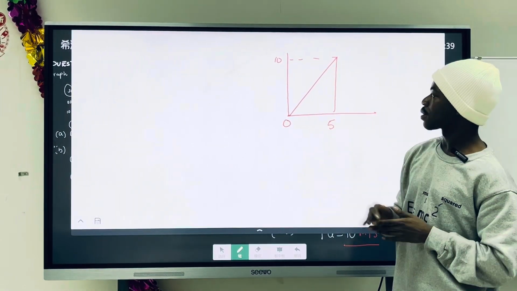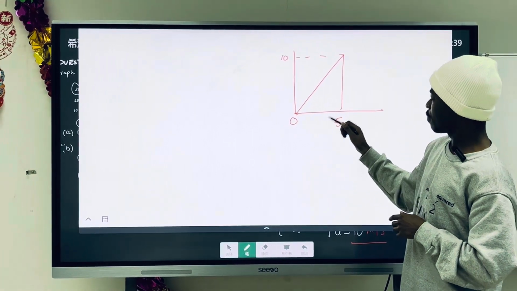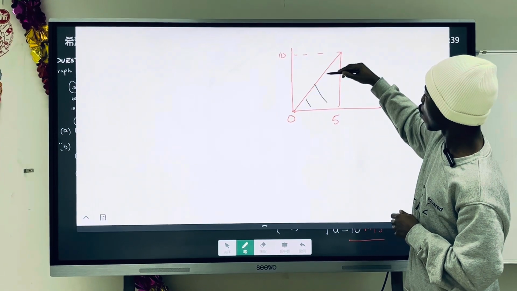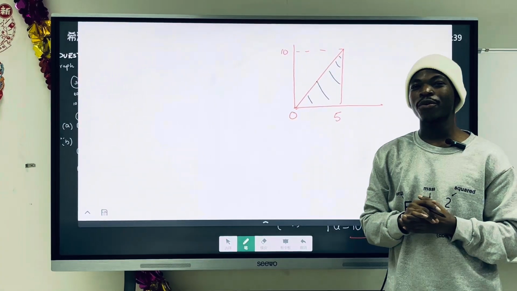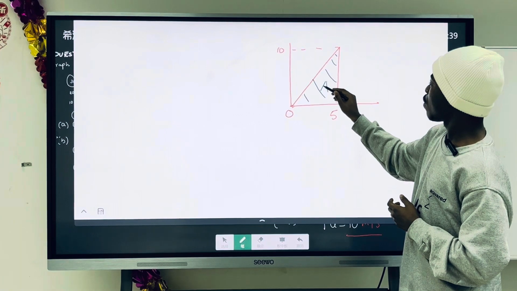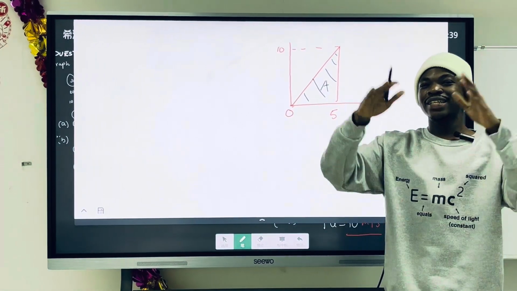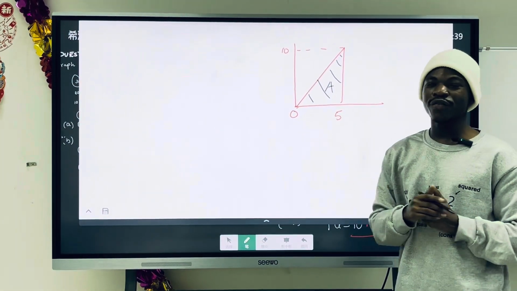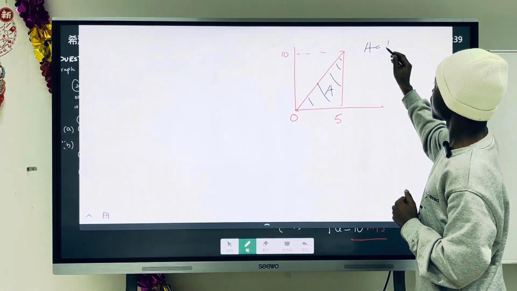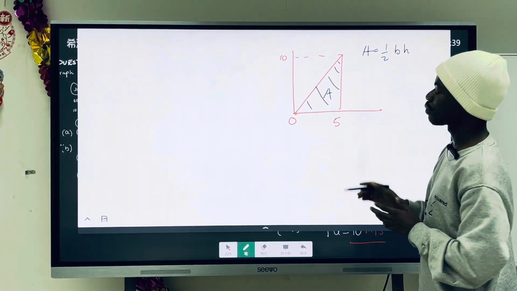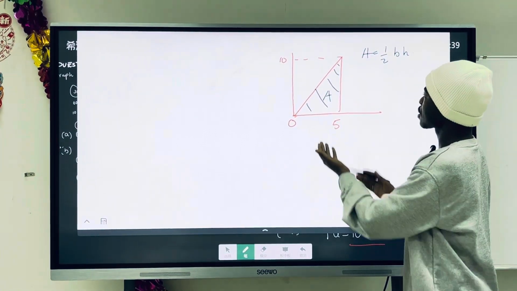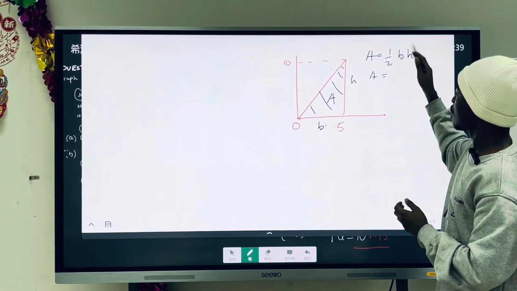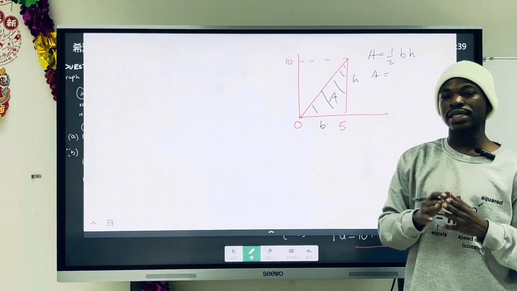So if I look at this, to move from 0 to 5, I have formed a particular shape here. We all know that this shape is a triangle. When we find the area of this triangle, it's as good as finding the displacement covered by this body. So how do we find the area of a triangle? We know that area is simply half BH, where this is the base and that is your height. So if you were to find the area of this, you would have found the distance covered.